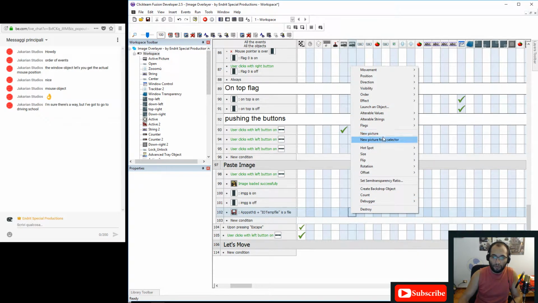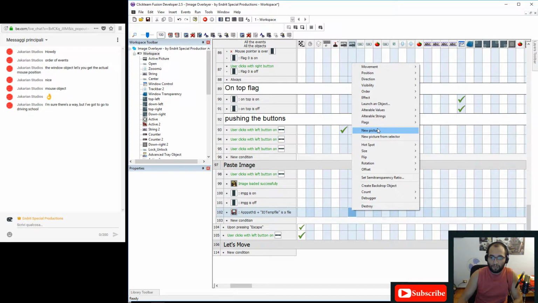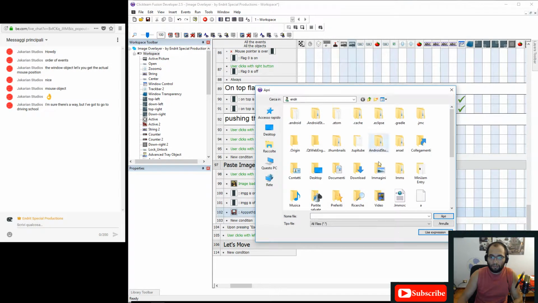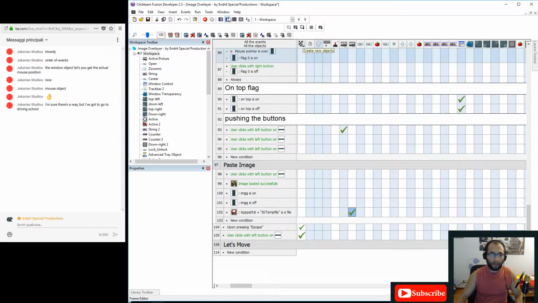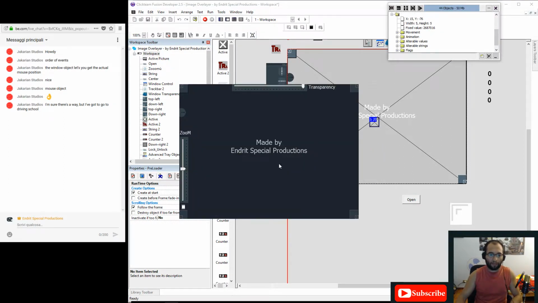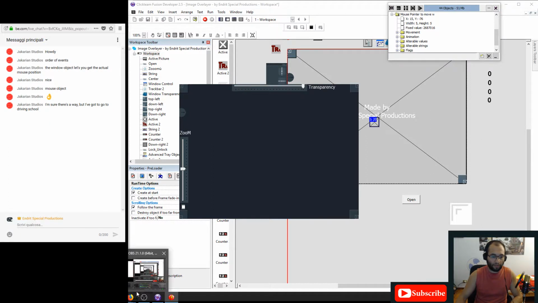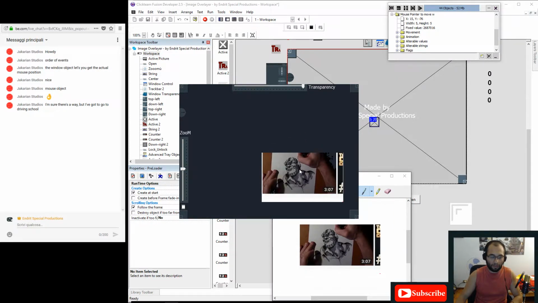So I'm going to go and new picture from, no, new picture, create backdrop. So all right. Okay, this should work now. Just to make sure that this is working, I'm going to put this here, so we can have it in our very good. So there's no. What I'm going to do is just copy an image here. Copy this image. Okay, it is working actually.